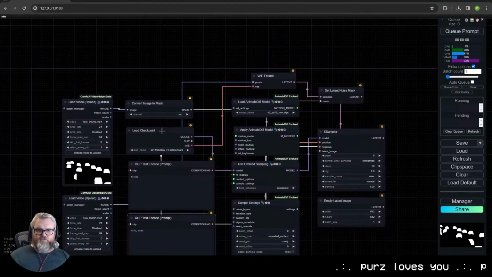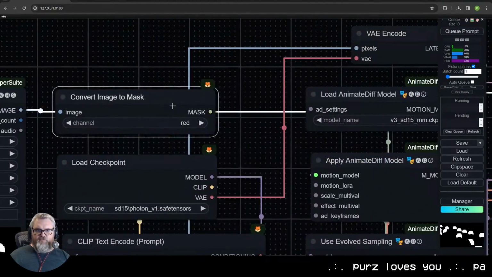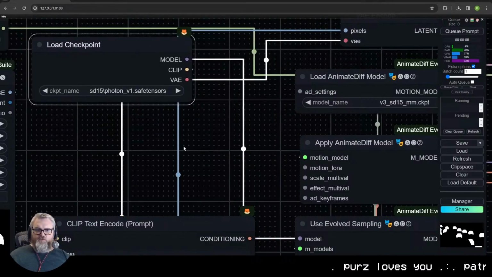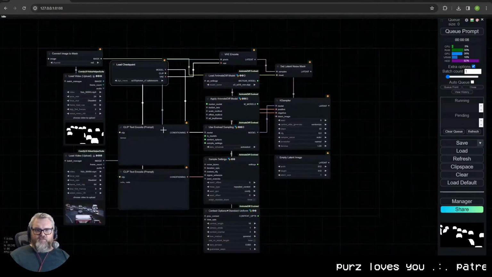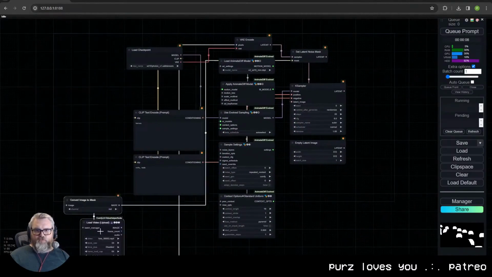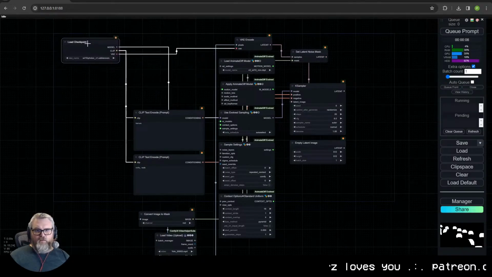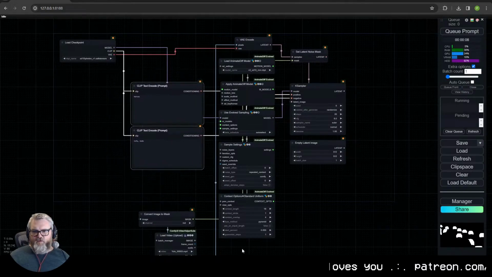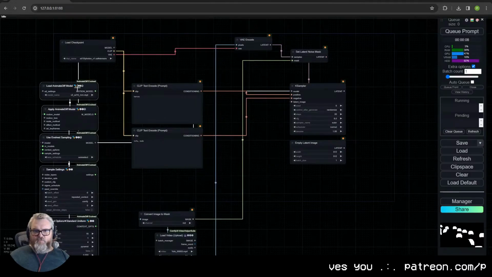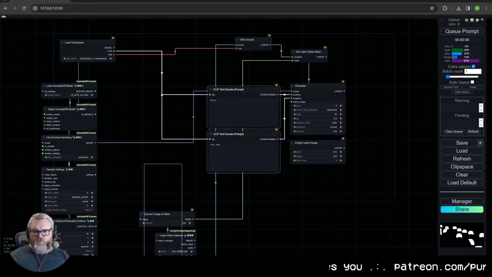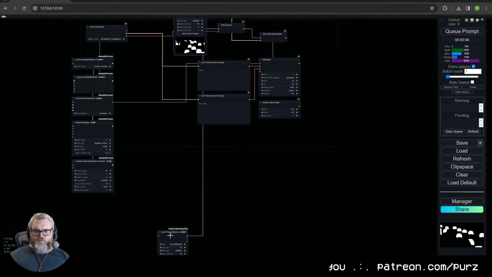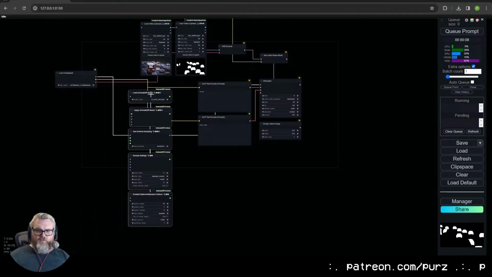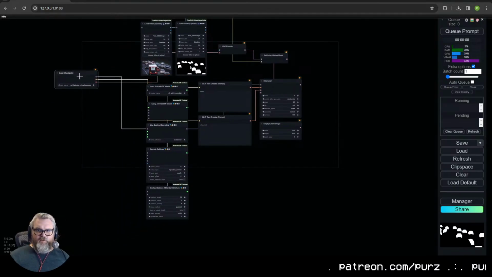You know what? We should also use animate LCM while we're here. Save ourselves some time. So let me clean this up because this is an absolute nightmare. Why are you guys on this side? Animate diff. Let's move you here, you here. So mask. Diff. This will make sense when I'm done moving all this stuff around, I promise.